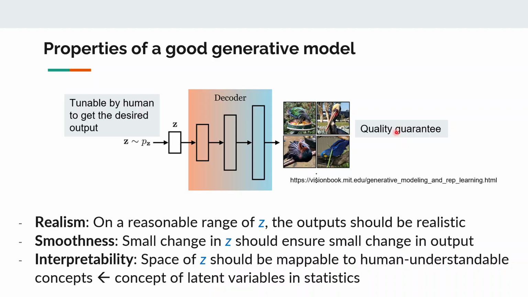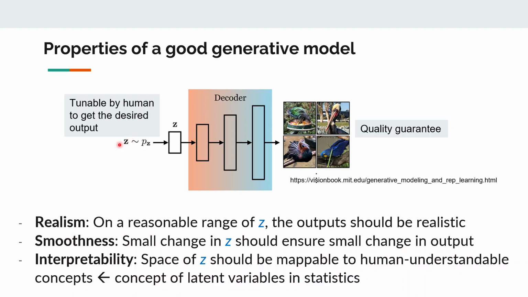The second part is we want the quality of the data that the model generated. When we tell the model to create a mutation profile of a cancer patient, maybe with a genetic background of Thai population, we want the model to have some quality so that the data will follow our specification. So if I were to summarize the properties of a good generative model, it should be realistic. It should give us back very realistic data.